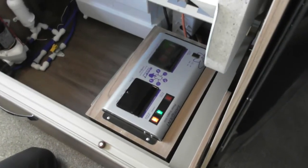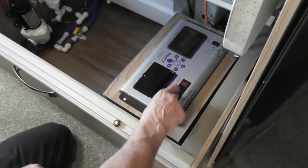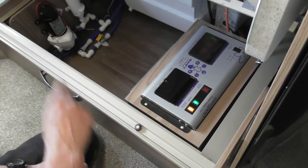The green button just shows it's the charger button. So that's a switch as well. Okay, so that's your charger unit there. As long as you've got electric connected on the outside and that switched on, it will charge your battery.